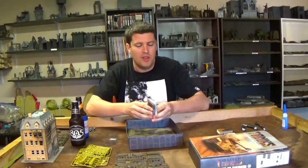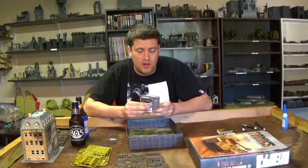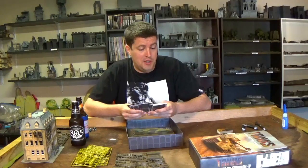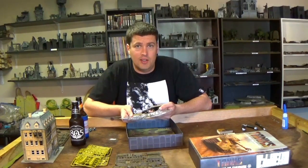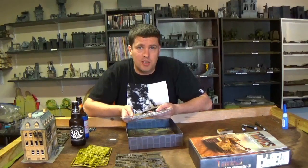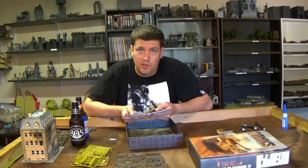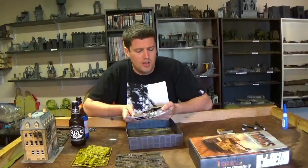So, these are the unit cards. Each tank gets its own special card. And the starter set, which I just love so much, has decided to give you a card for every tank in the game. Because these are the same exact miniatures you use for Flames of War. So no, you don't need to go out and buy the actually incredibly reasonable price expansion sets. Things like $8 for a whole new tank.